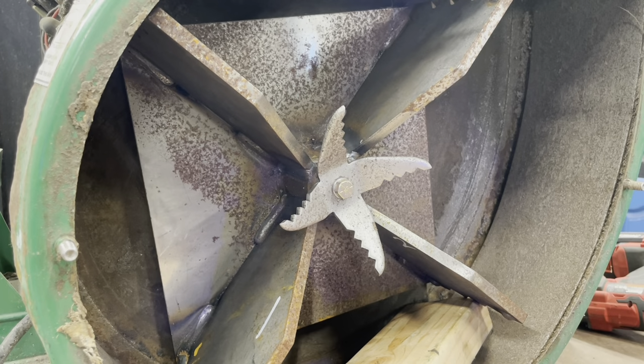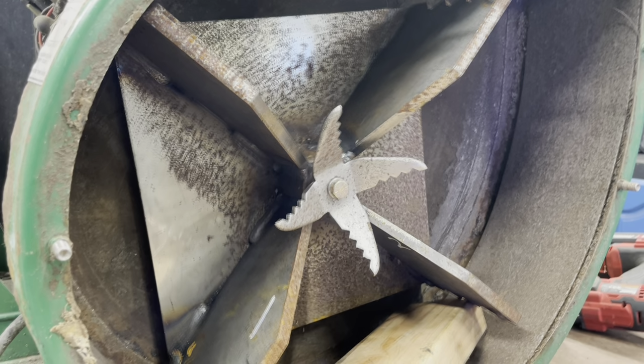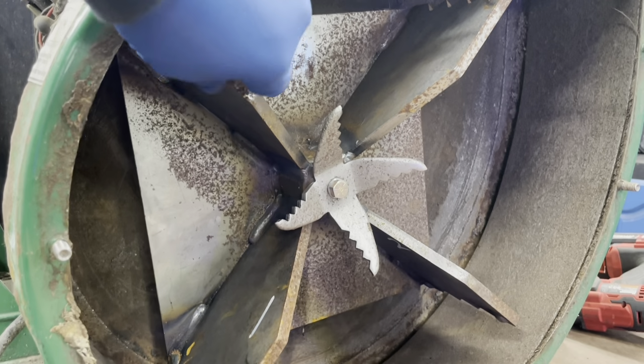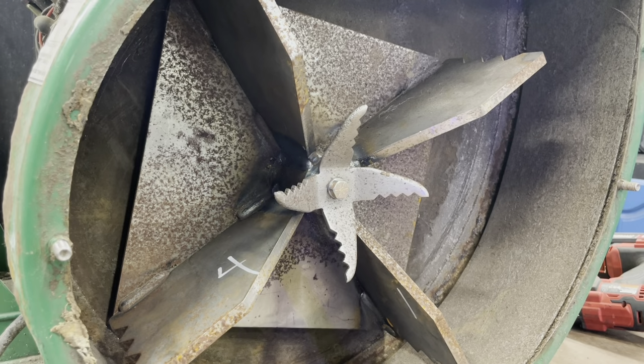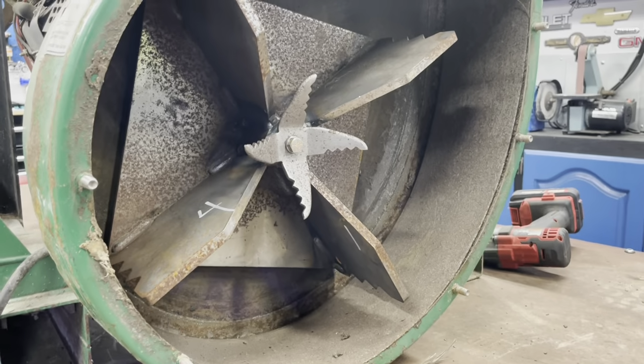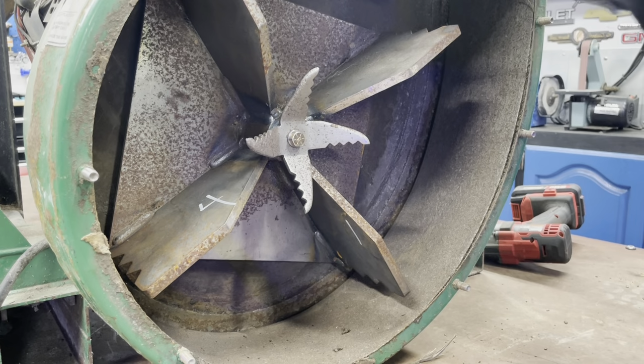Okay, that's what it says. That done now, we take this piece of wood back out. The only other thing we gotta do is put the cover back on. So. I'm gonna hit these bolts.